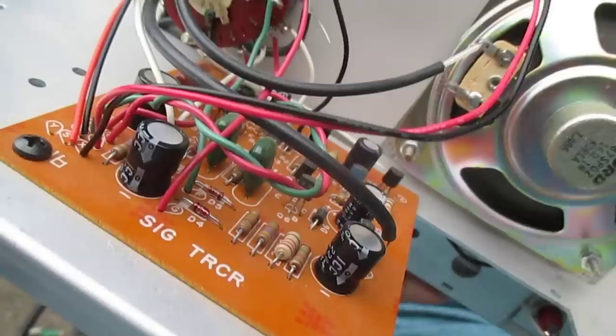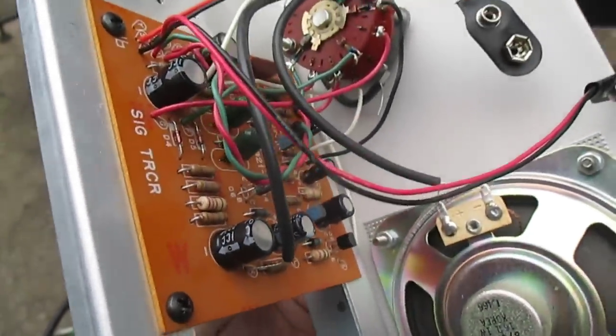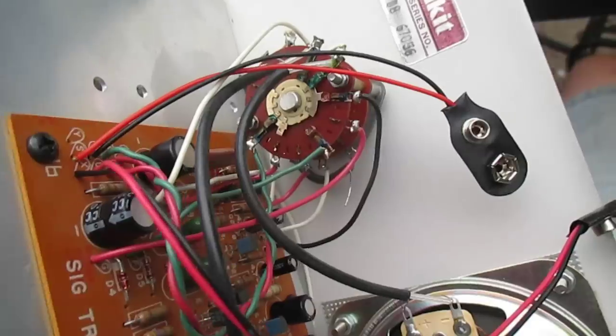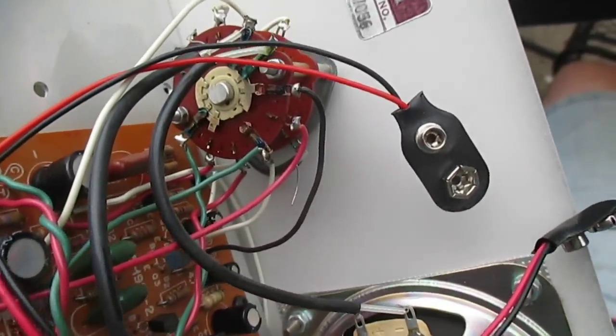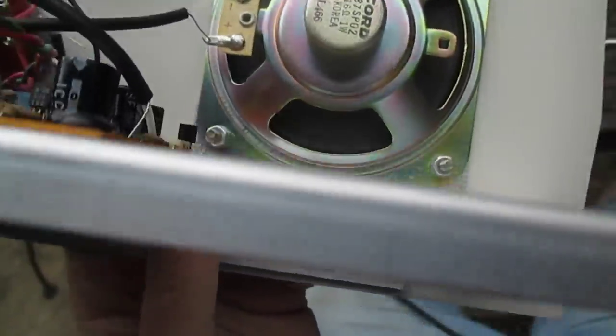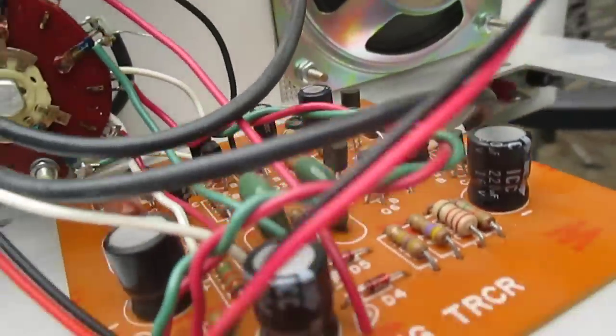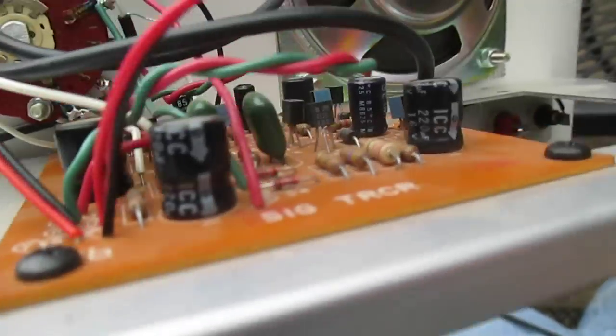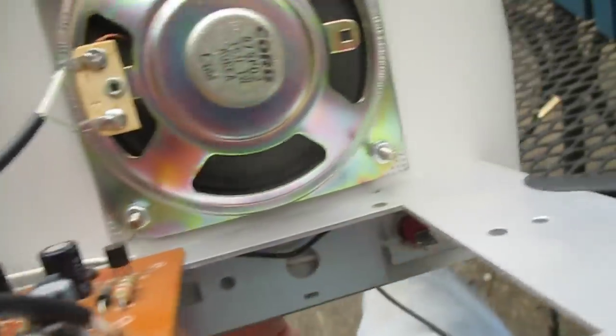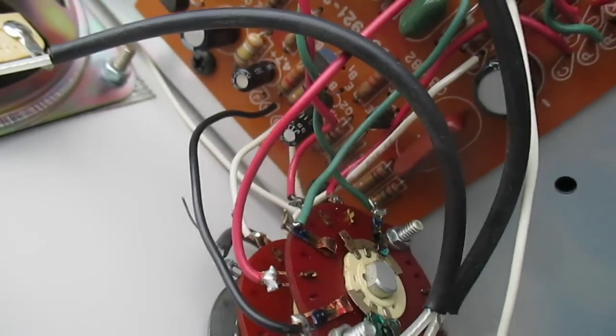Okay I opened everything up as you can see and ESR tested all of the capacitors and they seem okay. Although that problem we're having doesn't really seem like a cap issue, it seems like a shielding issue. And I saw on a video about one of these tracers that some of these came with a shield and some of them didn't. Apparently this is one of the ones that didn't or else one was never installed on it.